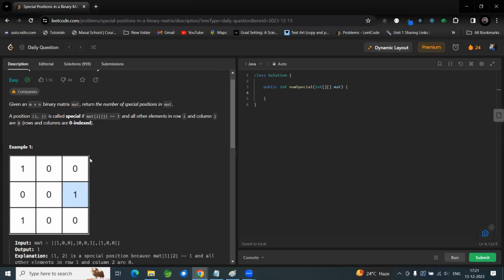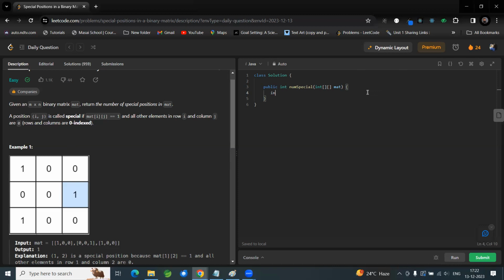After that, I will iterate over this 2D array, and whenever I get a 1 at any index, I will check the row ones array and the column ones array for that particular index; it should be only 1. Because in this entire row there should be a single one, and in this entire column there should be a single one. But here we can see there are two ones, so the count for that index will be 2, and we will return false from there, and we will not count this one as a special position. Okay, let's dive into the code directly, and I will explain everything with a small dry run of this example one after finishing the code. Then it will make more sense.